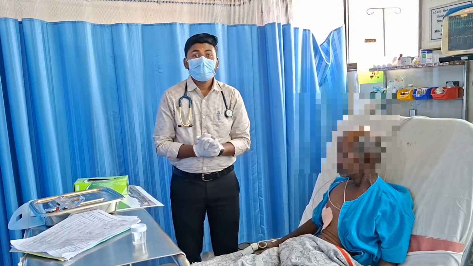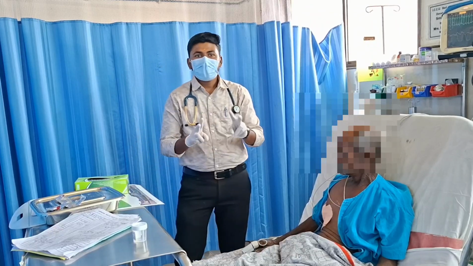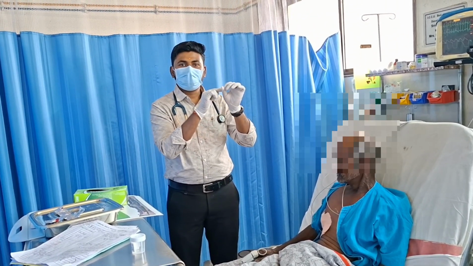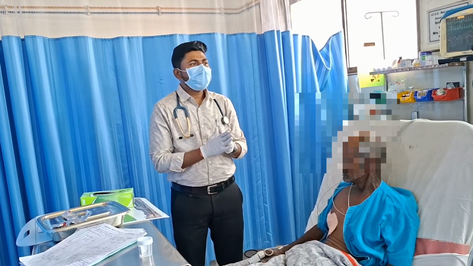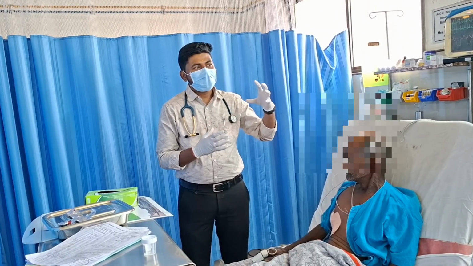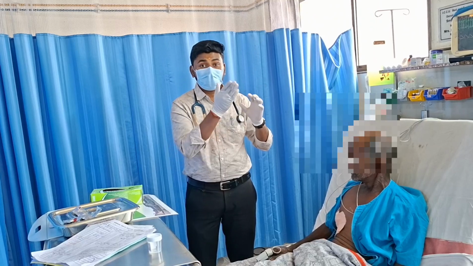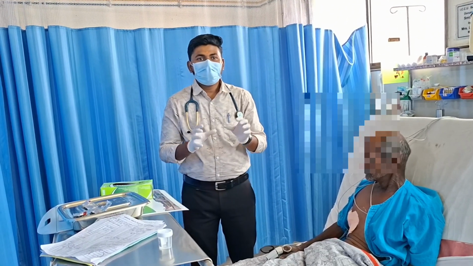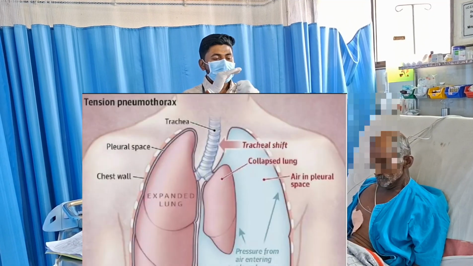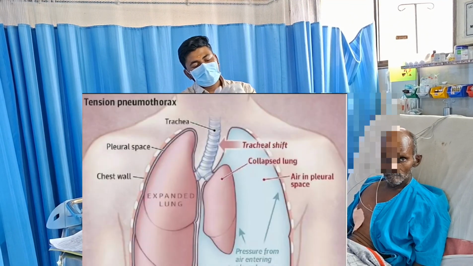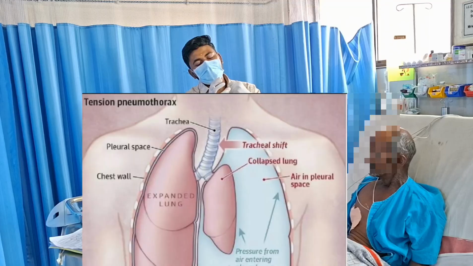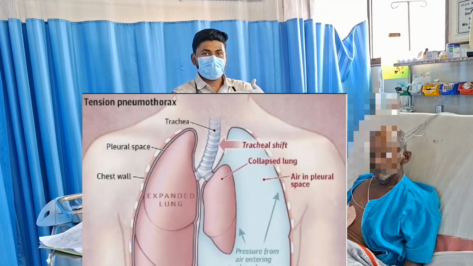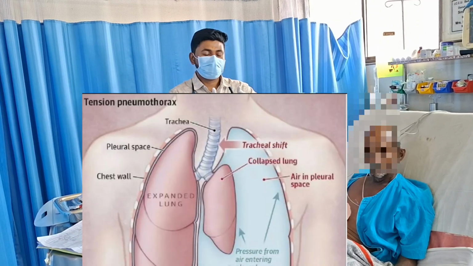So how does it occur? This is very important. There are two lungs, the right lung and the left lung, and these are covered by pleura. Just imagine if there is more air in the pleural space: the lung is pushed towards the other side. You can see one lung here and one lung here. If air collects in between, this air will push the lung to the opposite side.